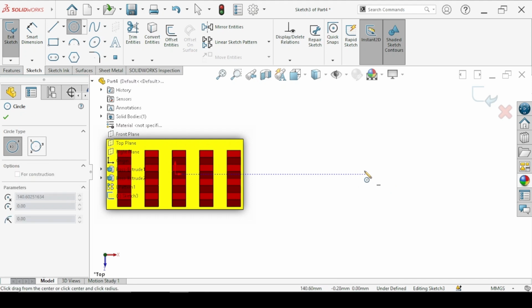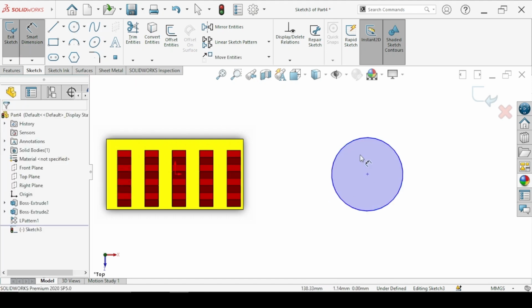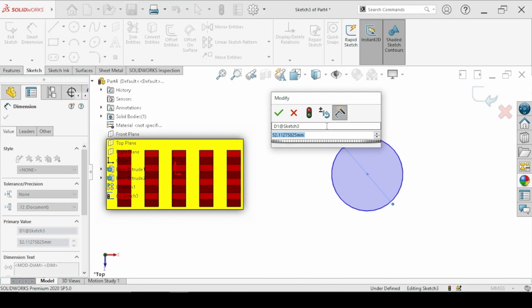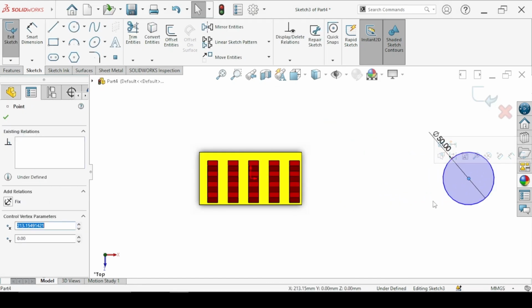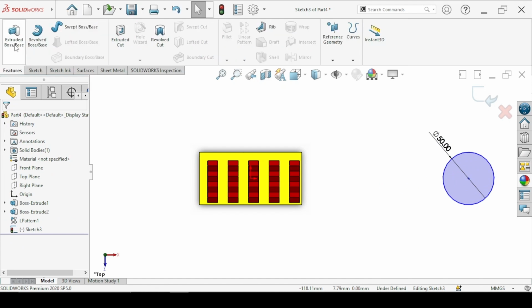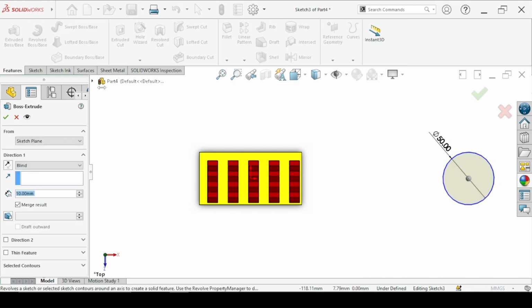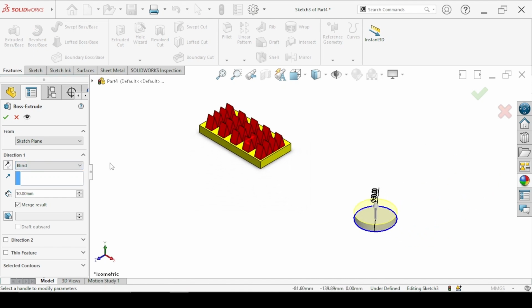Have a circle of diameter, let's say we keep it at 50. And then the height of the cylinder, we keep it at 60 millimeters, and okay.